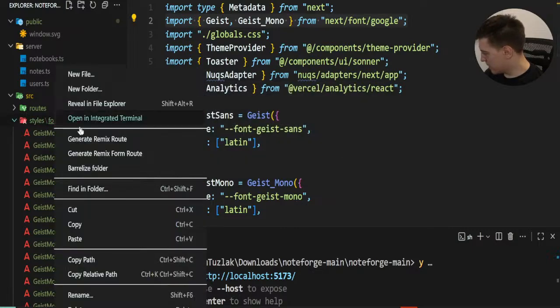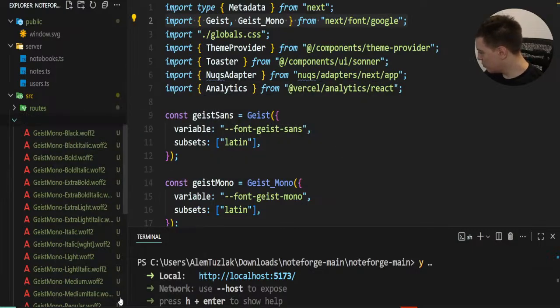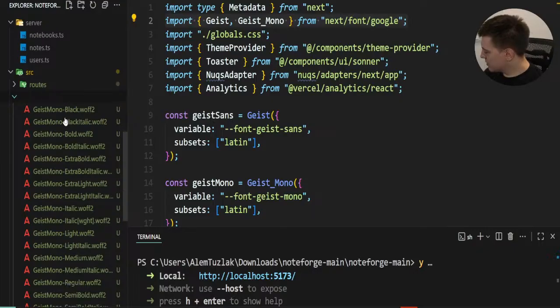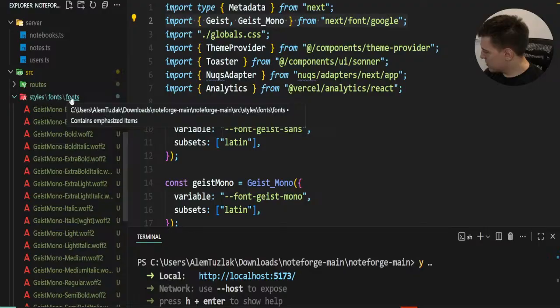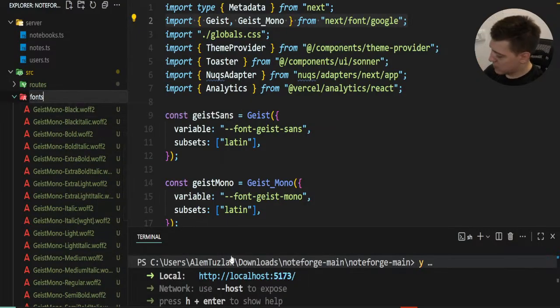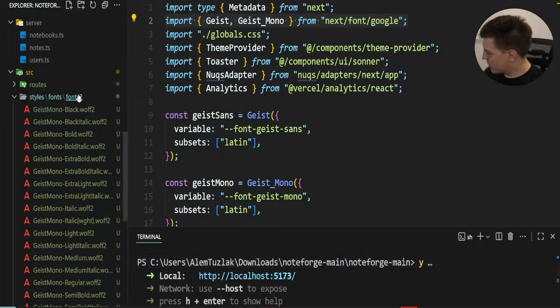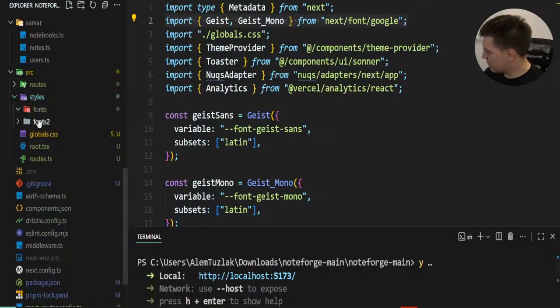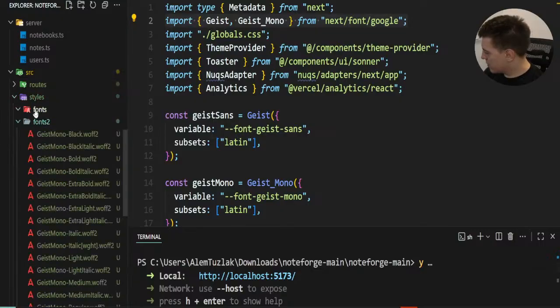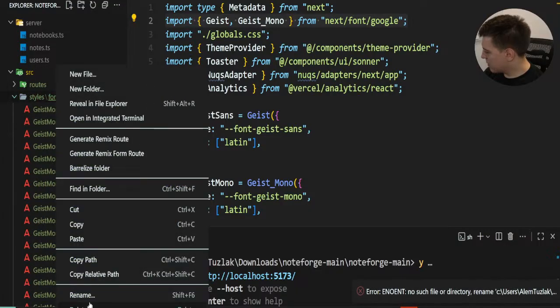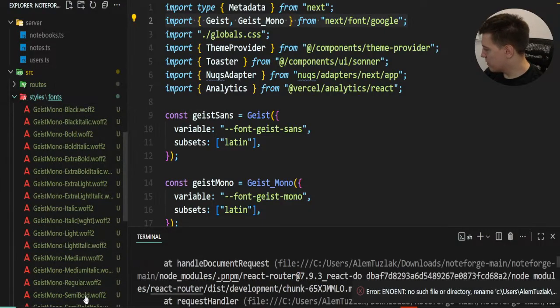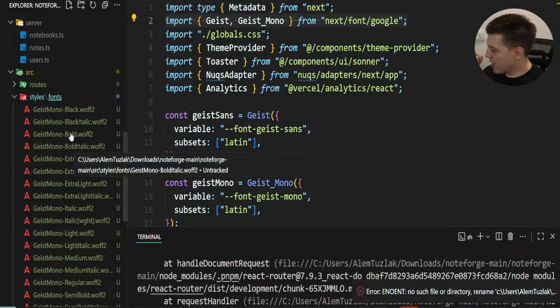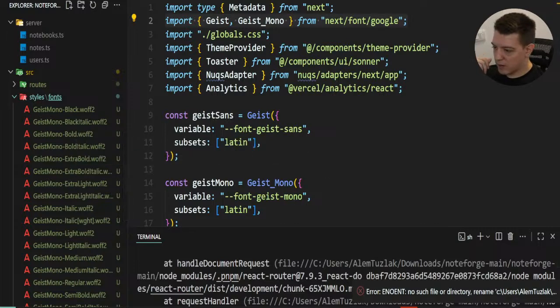Alright, so I'm gonna rename this to be fonts 2, and this is super slow. Let's do this. Right, so I'm gonna move this inside of here, and then I'm gonna delete this, and then I'm gonna rename this to fonts.